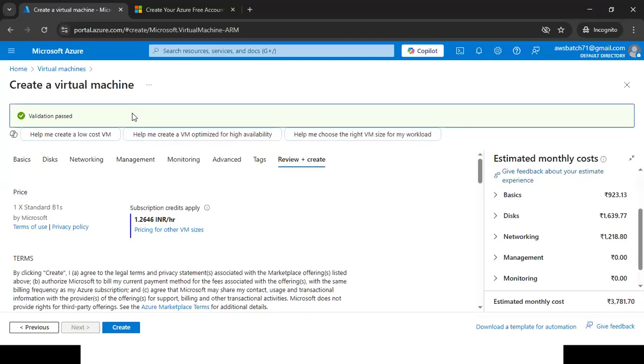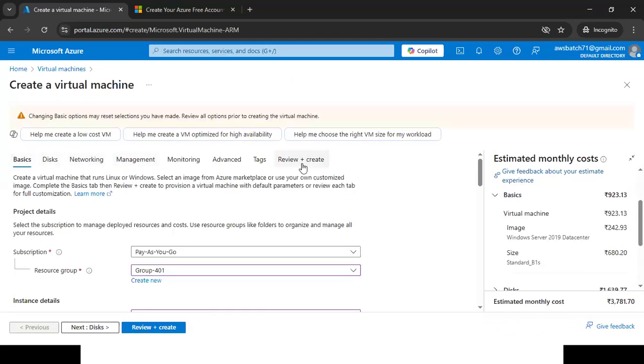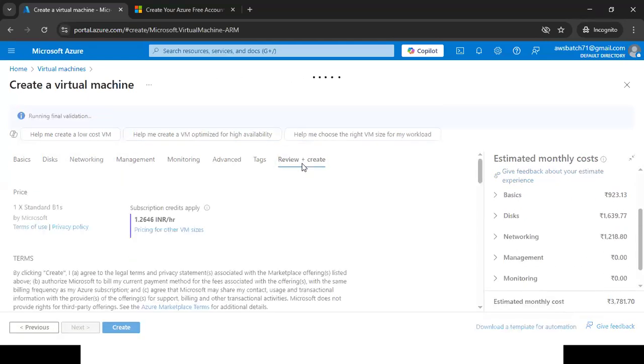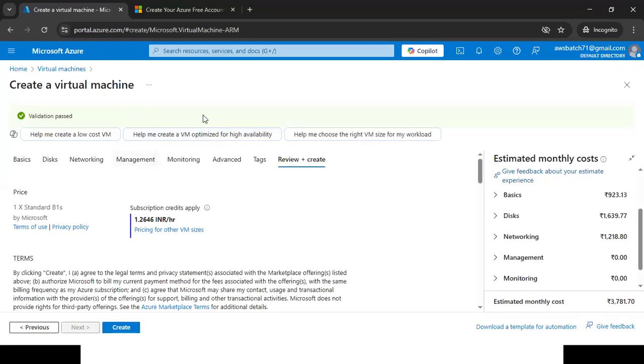So if it happens with you, what you can do is just go back to any of the tabs and then again click on review plus create. They will revalidate and then they will give you validation passed. It rarely happens sometimes when you're trying to create a resource. And here they're showing how much they are going to charge me for 1 hour.